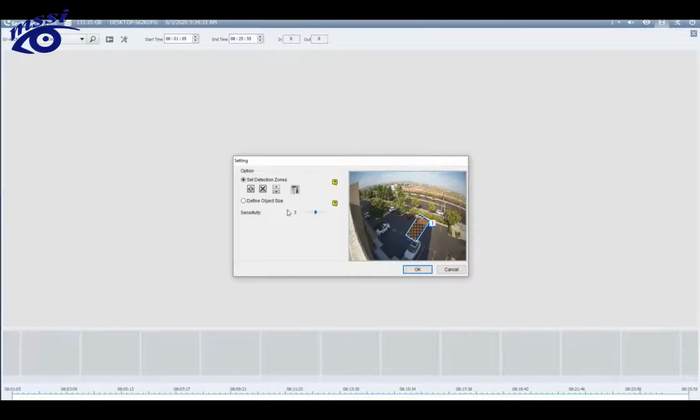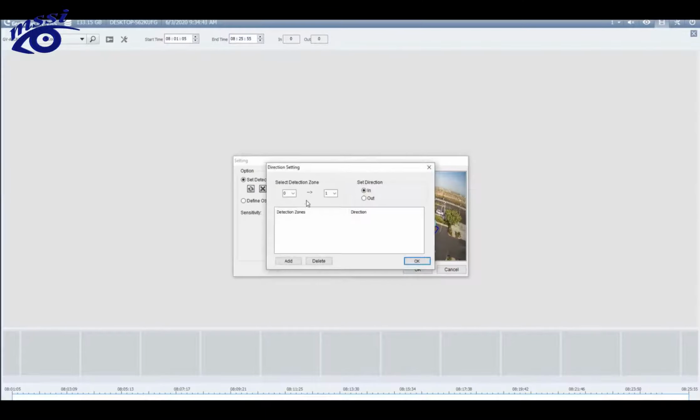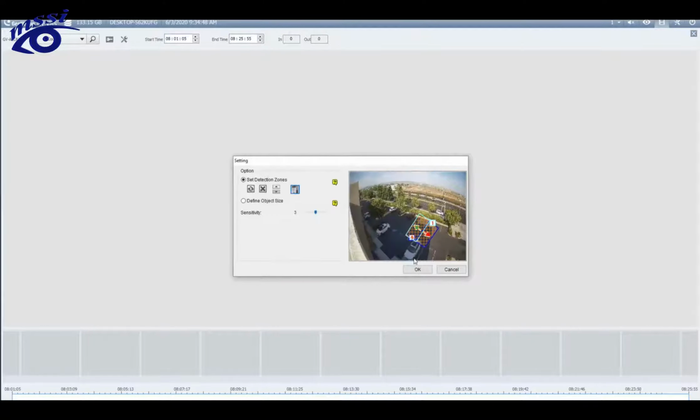And then let me flip it. There you go. So what I do is anyone that goes from box 0 to box 1 is considered my in. Anyone that goes from box 1 to box 0 is my out. And then I watch the film. So for those 2 hours or whatever amount of time I select, it'll tell me how many people came out of my complex area. Okay.